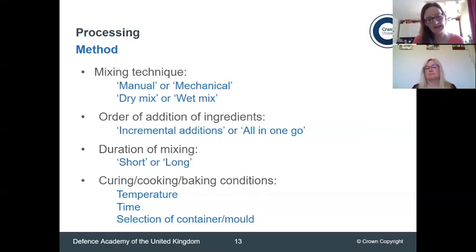With incremental additions, it's not just one ingredient at a time. When baking a cake, for instance, I don't throw all the flour in at once because it makes it really hard for the mixer to incorporate all the dry ingredients. Adding a little bit at a time can really help with the quality of the end product. We also need to consider curing, cooking, and baking conditions — the whole collection of final-stage variables. You can change things like temperature and time in the oven, and also think about your choice of container or mould, whether that's a silicone mould or an aluminium tin.